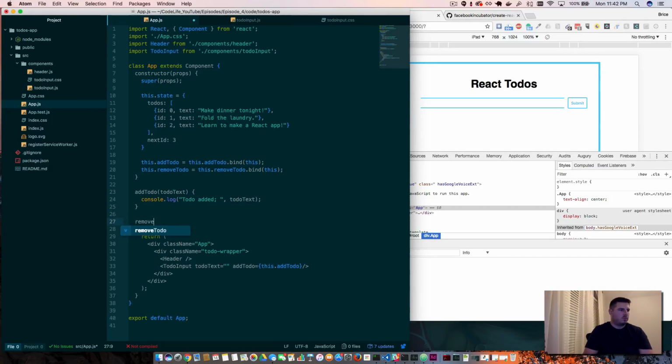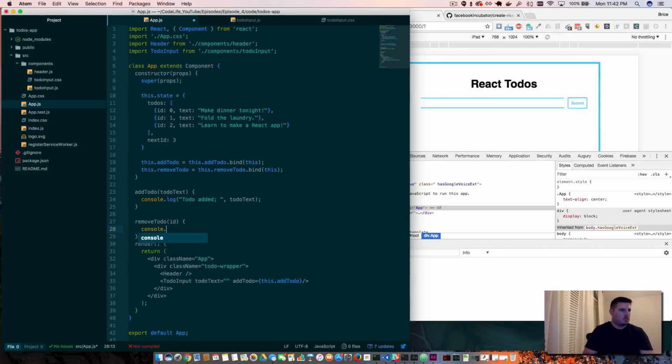Same with removeTodo. We want to remove the todo based on the ID that's passed. Log "removing" and the ID.